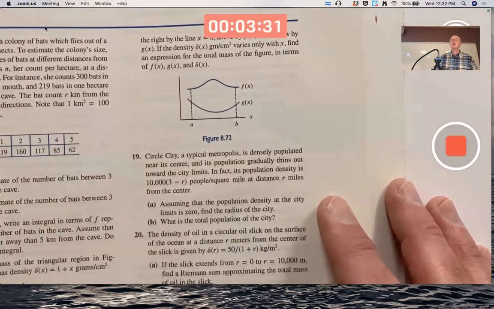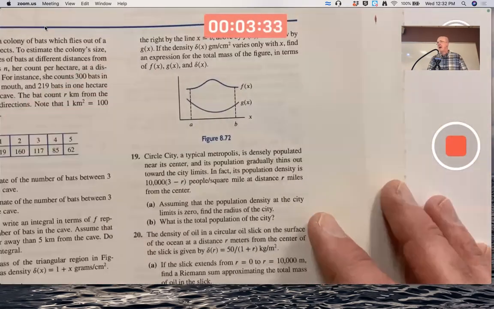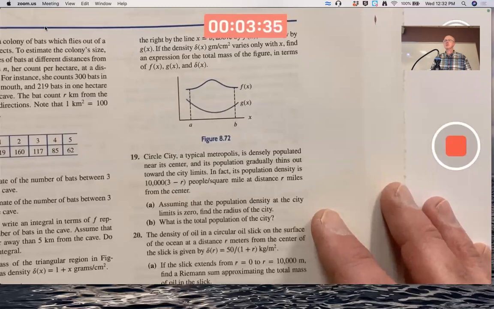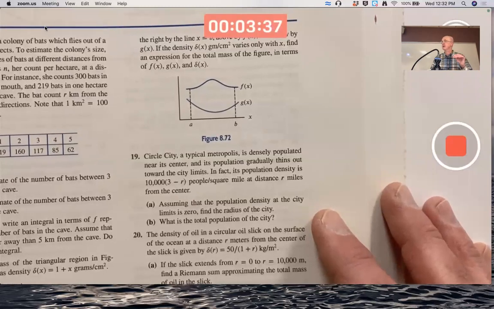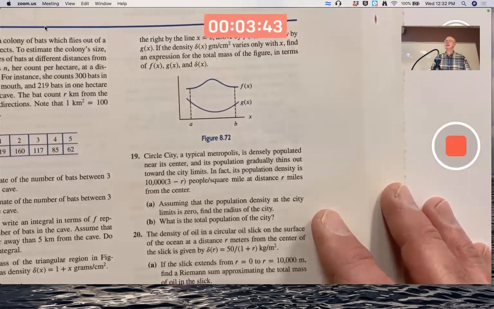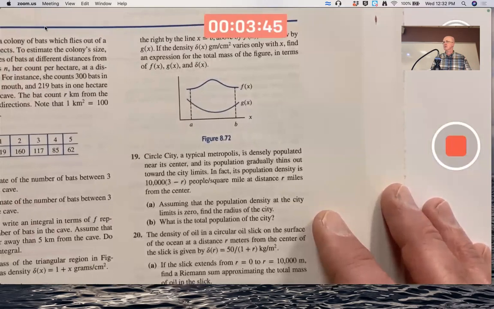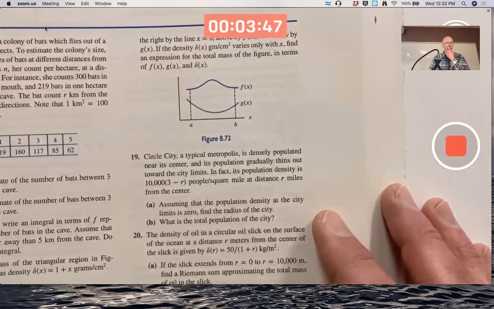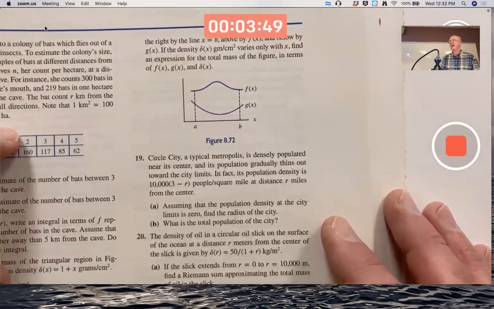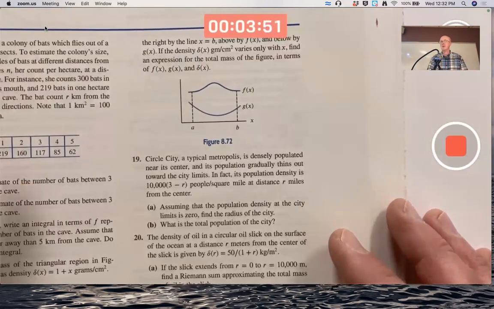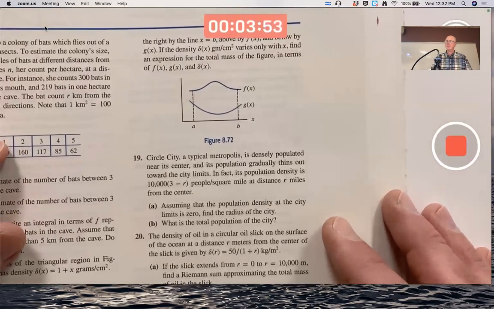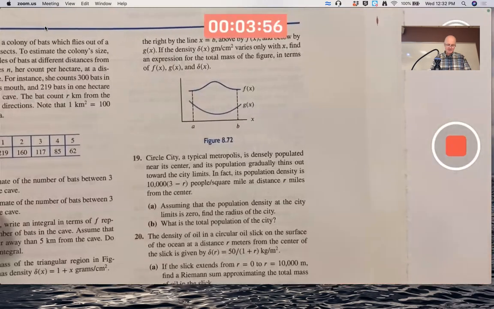Second kind of problem I want to do today is finding centers of mass in some other situations, more complicated than one-dimensional objects. We'll look at a two-dimensional and a three-dimensional object. And then the third kind of thing I want to do today is introduce the idea of the work done by a force. I was hoping for more time for more complicated examples today, but we didn't have time for that in the first class, so I won't have time for it for you guys as well. On Friday, we'll do more complicated examples.